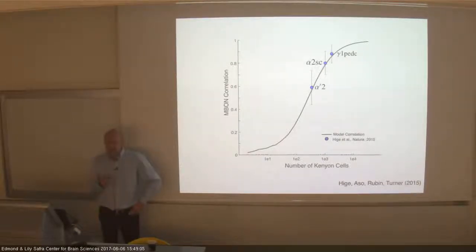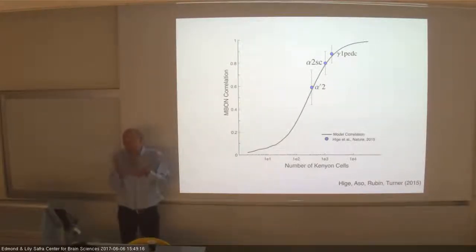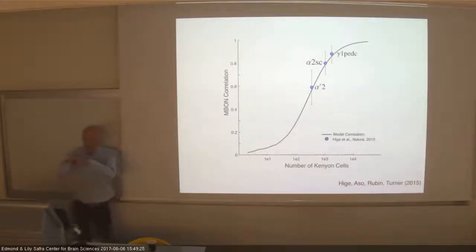Why doesn't it matter? Because if you learn just one odor... 1,000 odors, a very big effect of this one. No, that's the point. This is the correlation across an infinite family. Of course, in the experiment, I don't remember how many odors they used. But this is the correlation. What I'm saying is, once you correlate those outputs, then these responses become correlated for all other odors. Yeah, across an infinite family, right.